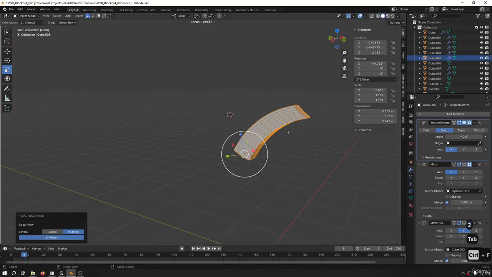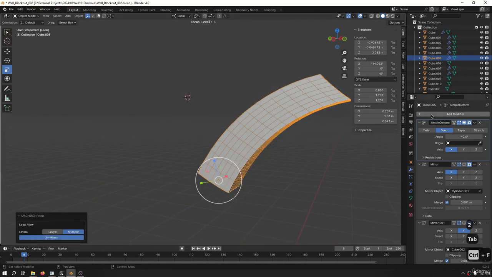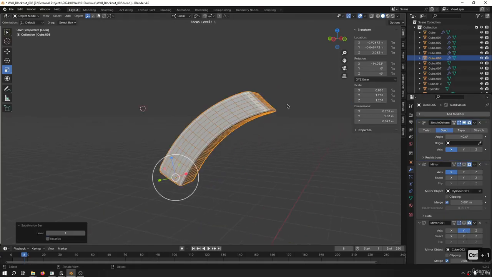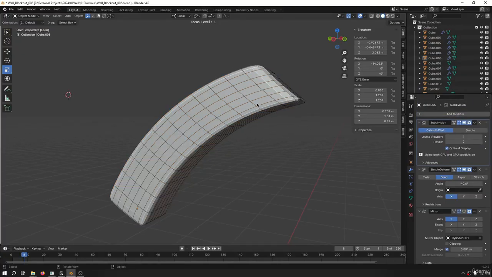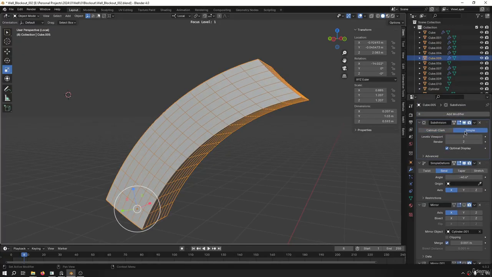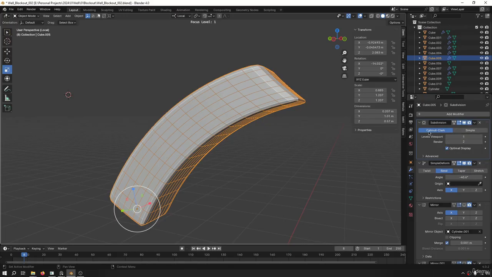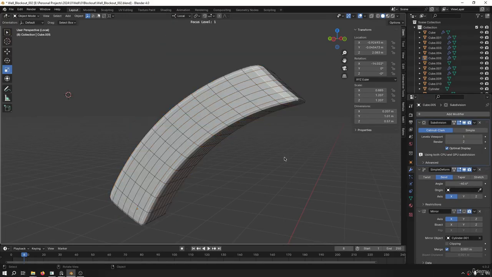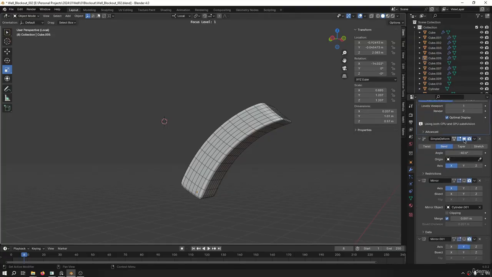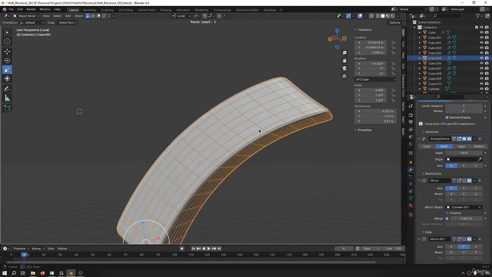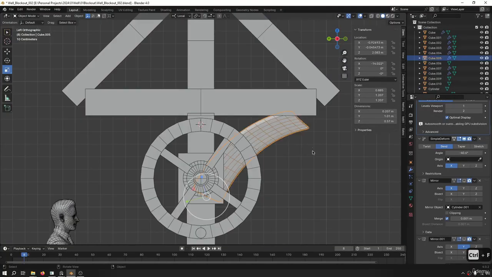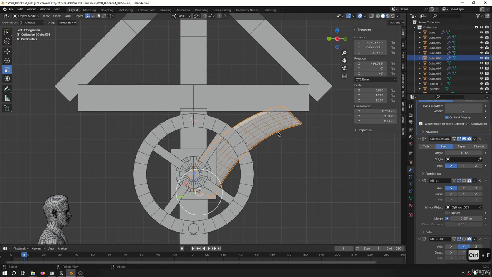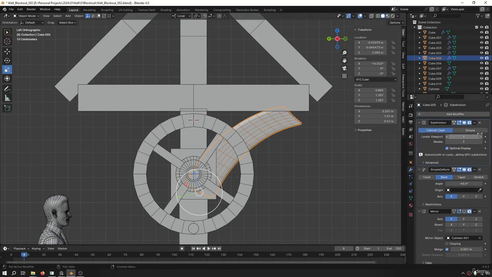So let's do something. I'm going to add a subdivision, Control 1 to add one level of subdivision, but I need to bring that before the deformation happens. So make sure that it's simple. No, let's see. Okay, this way the bend occurs to be much more natural.